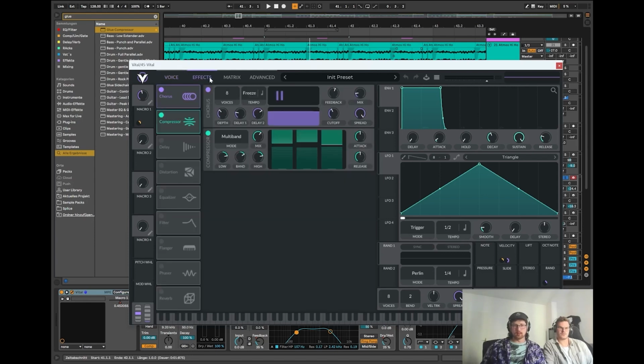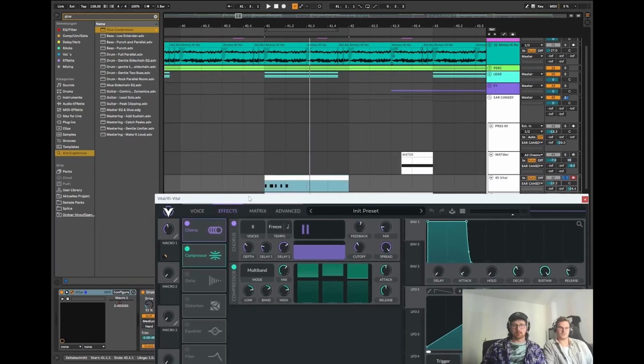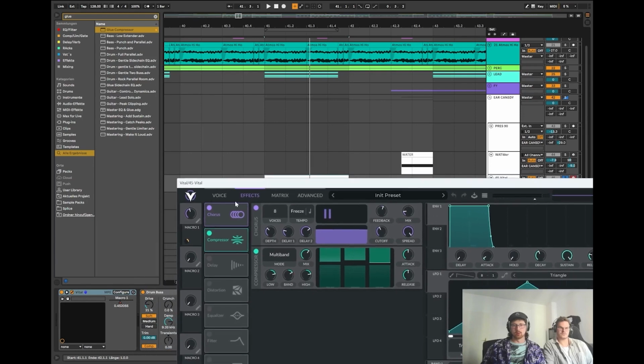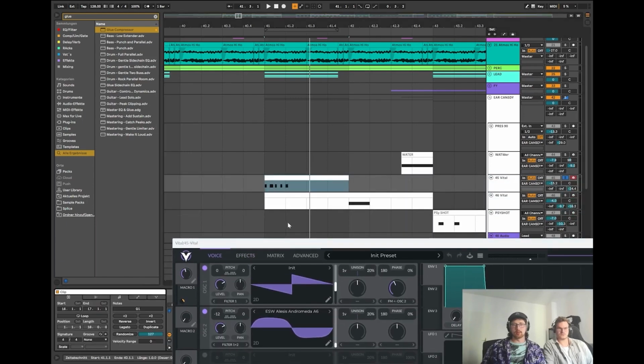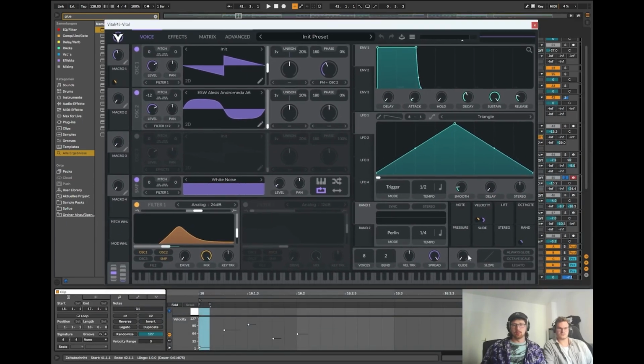To get these different sounds, here we use chorus just to get a bit more space, and also the compressor. But to get different timbres in one MIDI file, we just use the velocity tool, and then you can just put it on. For example, here we do it for the oscillator, for the distortion mode, for the FM. So every time you switch the velocity, you also get a different timbre with the FM, and also the filter is closed a little bit more.